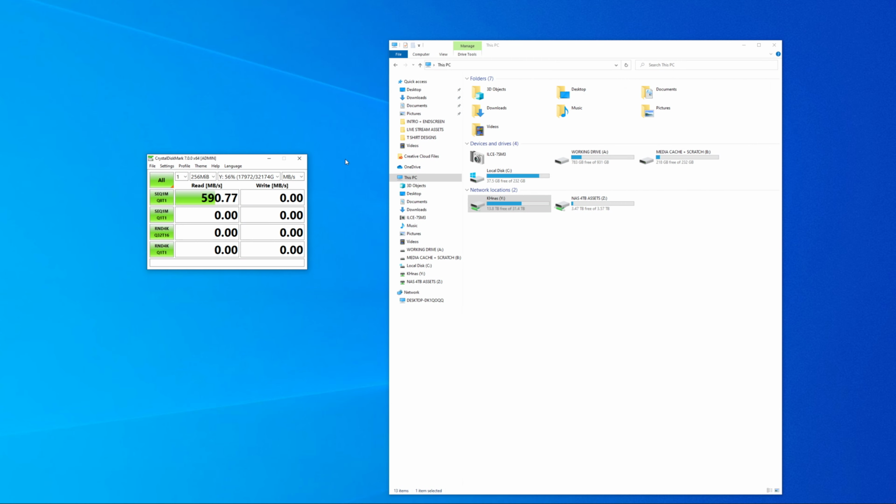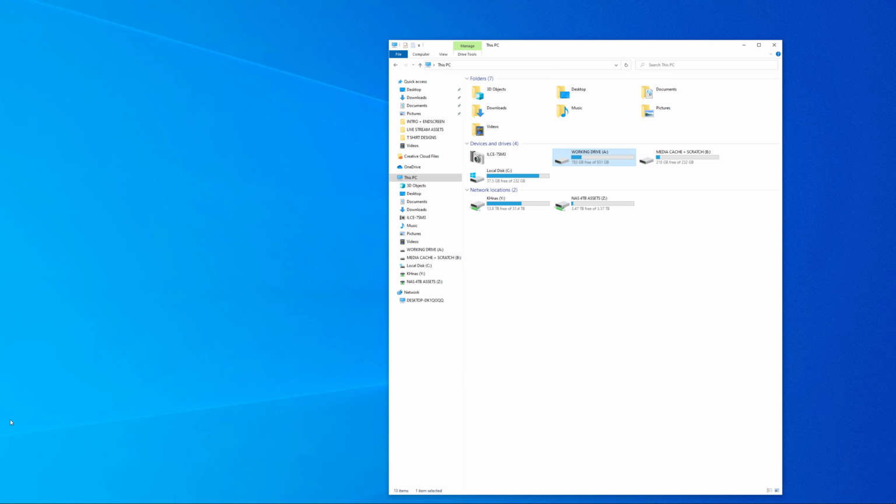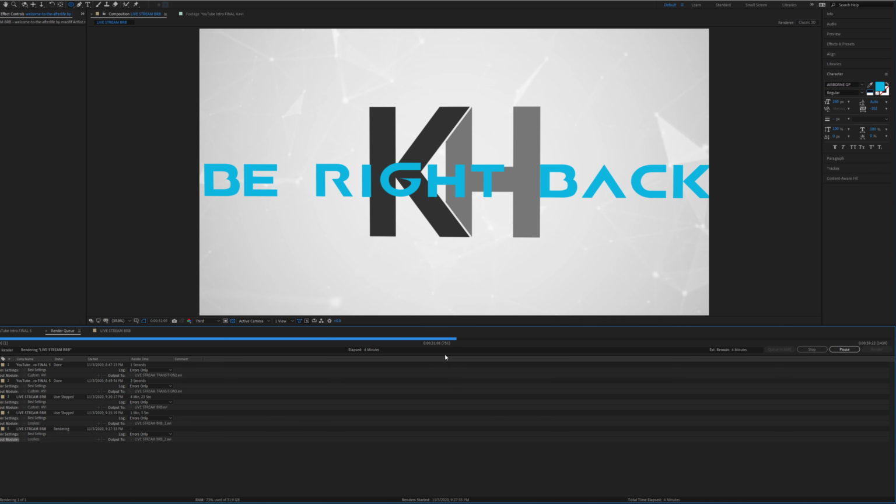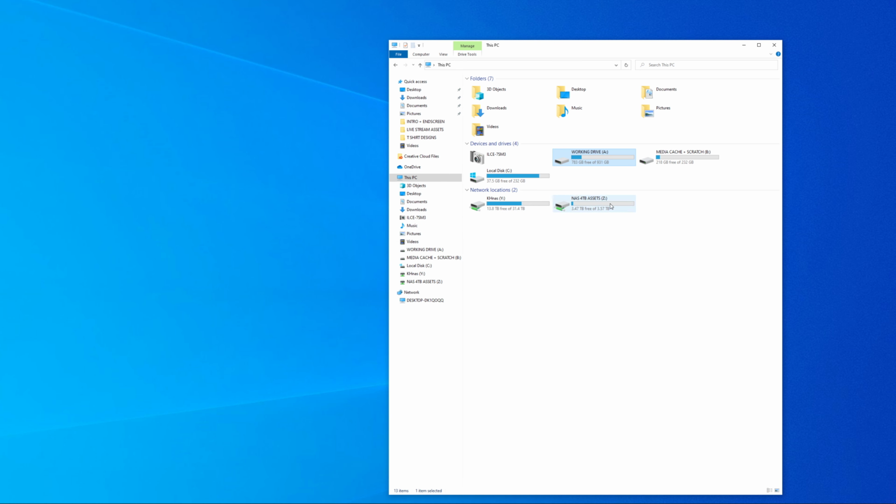So when I'm having to back up stuff or offload footage, I can literally copy it to my computer and then copy it over. And speaking of copying it to my computer, on my actual computer, I now have a new NVMe drive, and this is my working drive where I always work off of. But check out how fast this drive is. This drive is insanely fast, and it is probably the smallest drive ever. This is the one I'm working off of in After Effects, so it would be faster. Typically, you get 3,500 read and 3,300 write. So yeah, After Effects is about halfway done, so that's great.